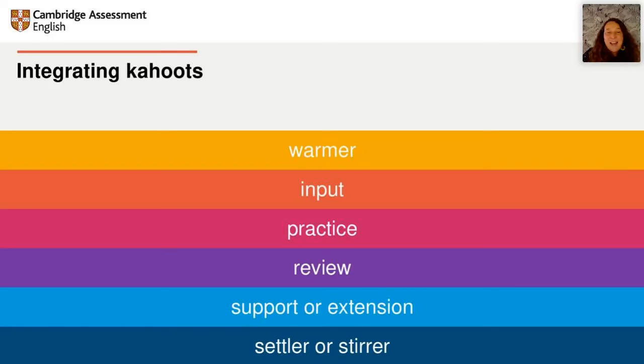So depending on where you are in your lesson, in your sequence of lessons or your period of study, you might want to use Kahoots to practice or review language that you've already taught, perhaps at the end of a lesson or for homework or at the end of a unit. But you can use Kahoots at any stage in a sequence of learning. For example, you can use them to capture attention or refocus learners, maybe to encourage a positive learning atmosphere, to support or stretch specific groups of learners, or even to reward them.